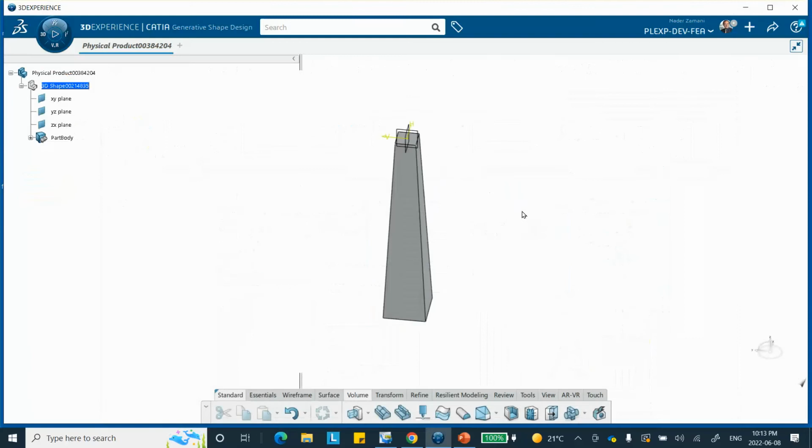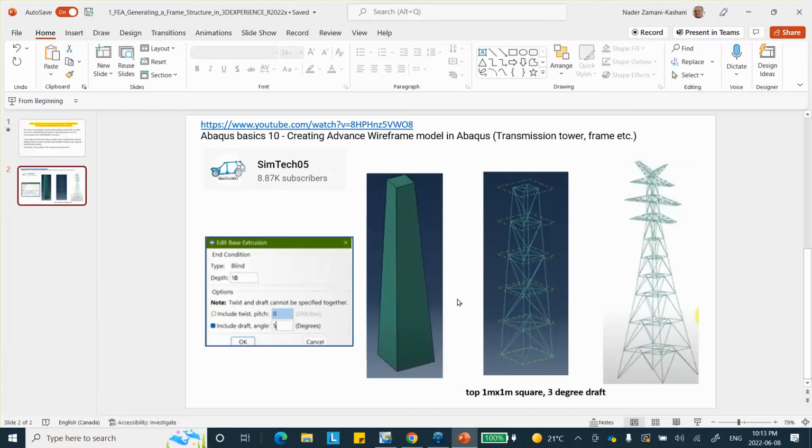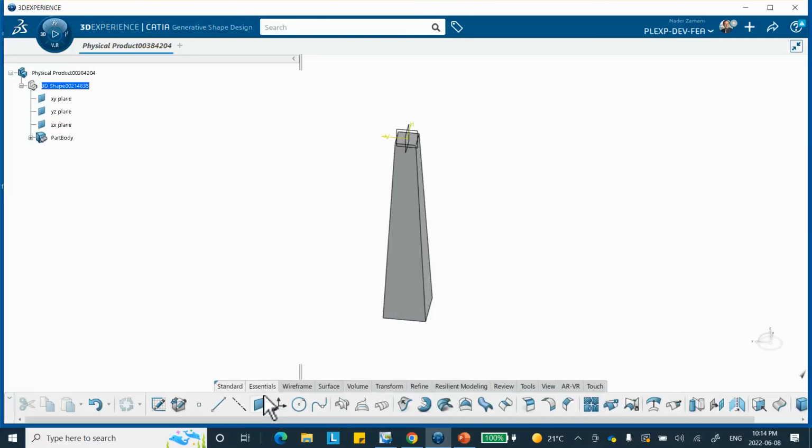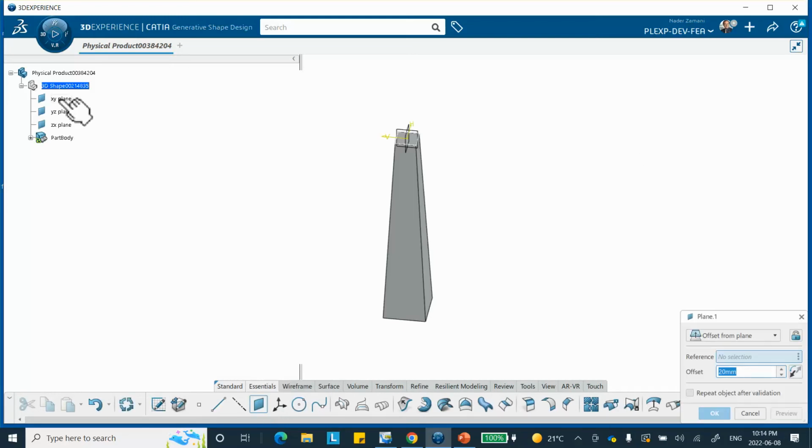Okay, now because I want to cut this thing, I want to split it, partition it, etc., I'm going to create two planes. Now remember that this reference is taking 5 planes. Okay, I'm going to do only 2 intermediate planes. So let's go ahead to the essentials. You can create a plane offset from the XY plane in the reverse direction. So let's go a third of the way down.